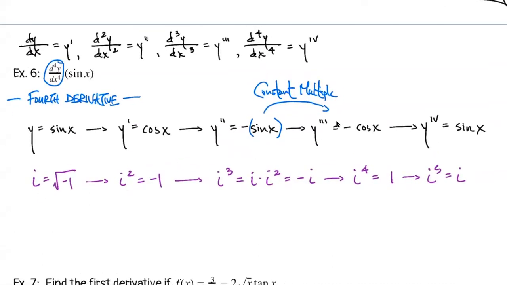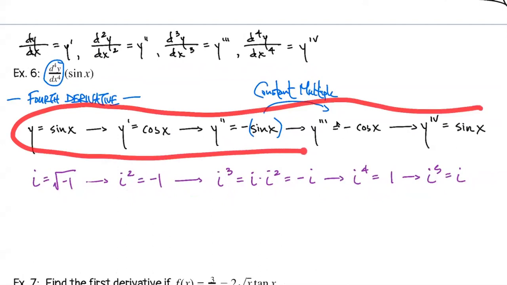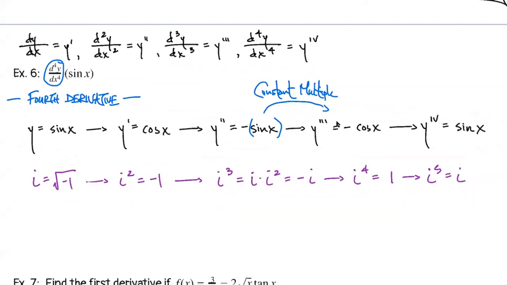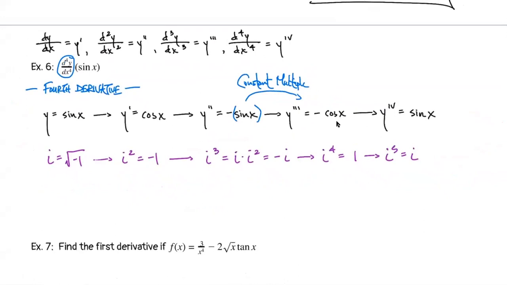So this idea of a cycle of 4 things and you end up where you started, we actually see that also with the imaginary numbers if we're just looking at I. The thing in purple is just a little nerdy side bit in case you were curious about where else in math do we end up with a cycle of 4 and we end up where we started, and I is another place where that happens, okay?